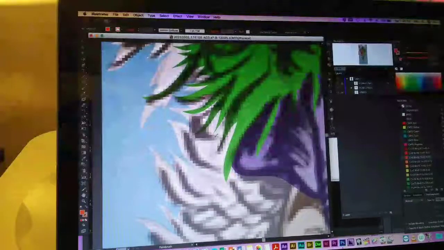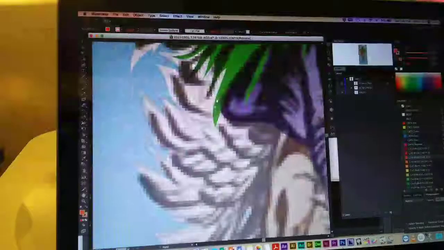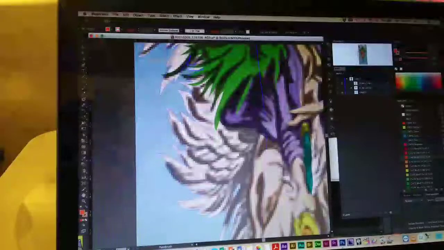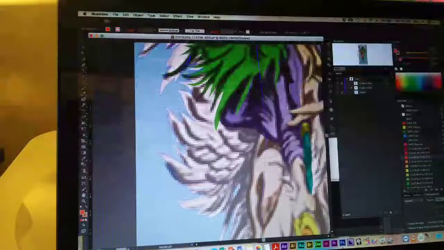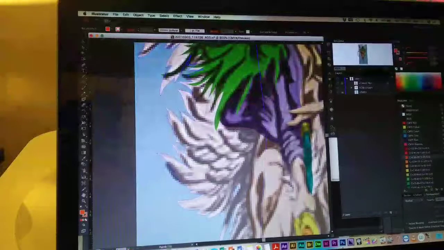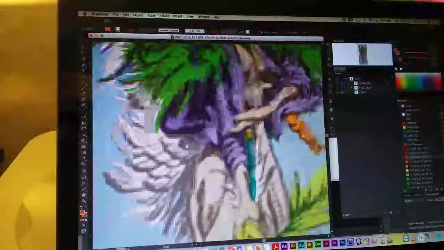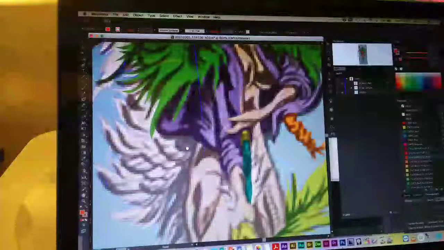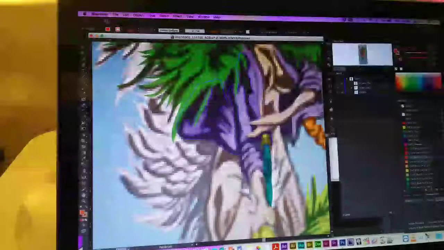Just gonna use red, or this orangish red, just as the placeholder. And is that a part of the jacket? It might be. I don't think so though.